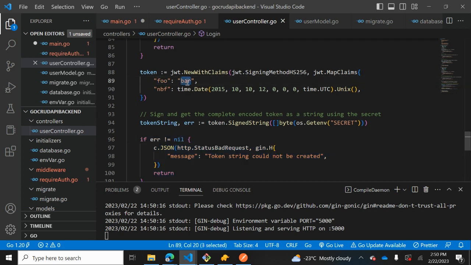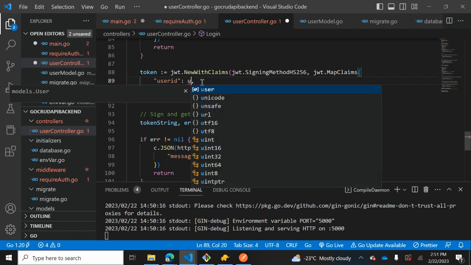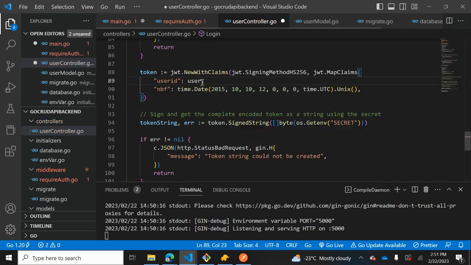I had to do something over here, like this one is user ID to get access to user ID, and I'm gonna do user dot, okay, and this is going to be expiration date of the token string. I don't know why I forgot to work on this part.